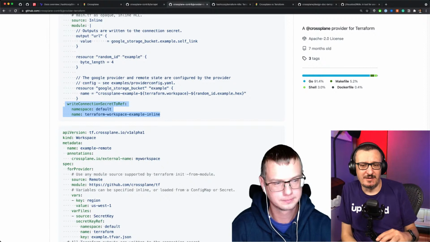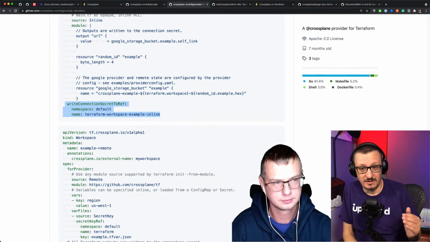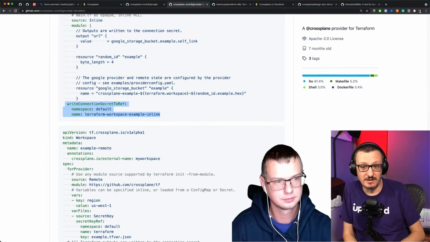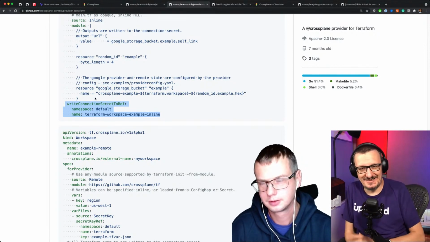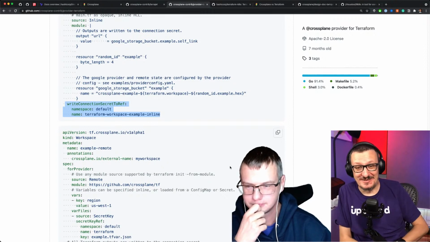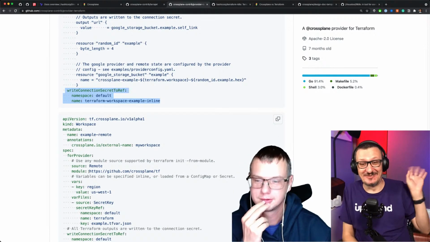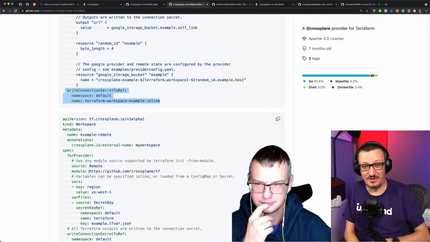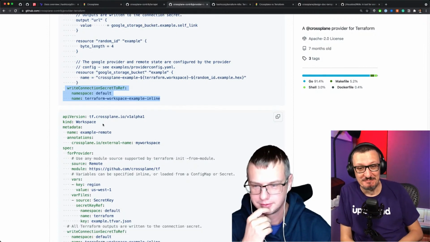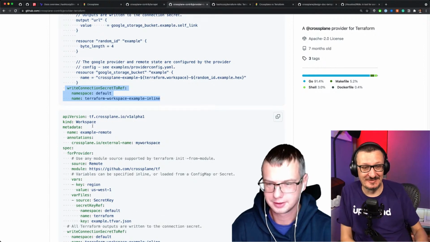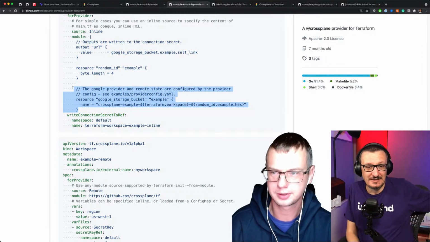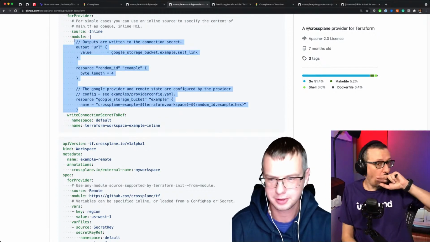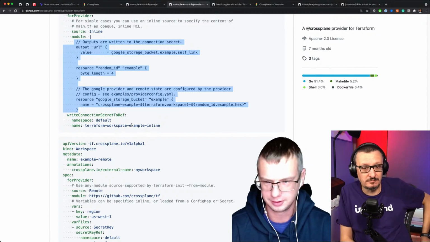So it's maybe best for those use cases where people want to start using Crossplane, but want to reuse some parts of the code, not necessarily move the whole Terraform code base into this. I wouldn't do that, to be honest. Thousands and thousands of Terraform HCL files moving into this would not be the solution. Yeah, I absolutely agree. It's probably a good example when you have one resource, two resources, five resources, fine, but absolutely not everything.